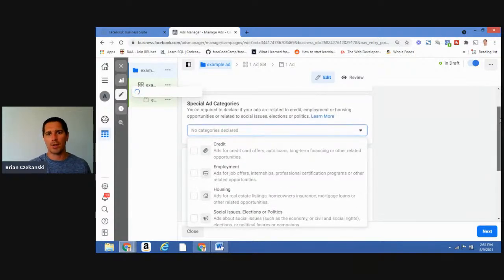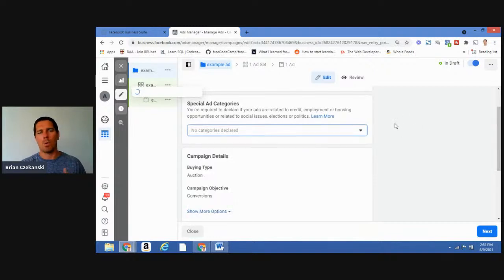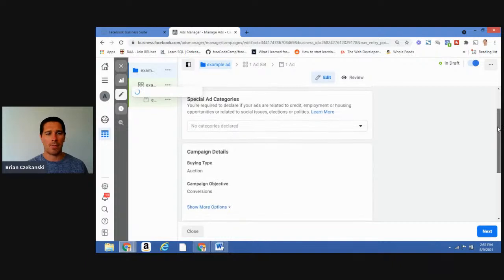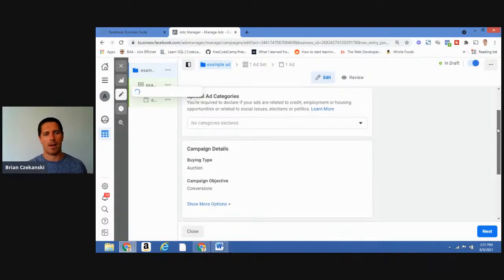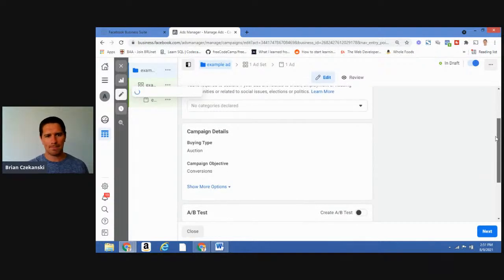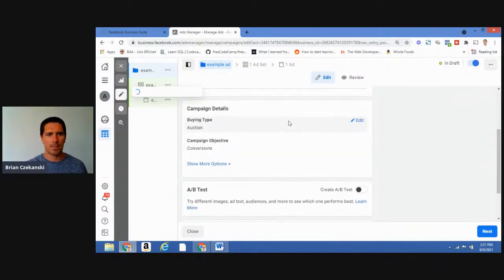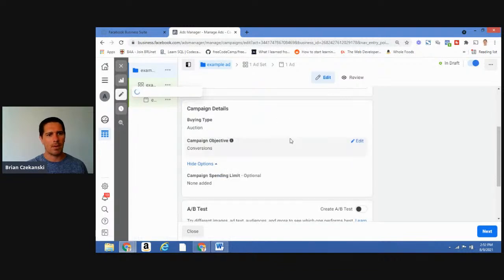In future lives, we'll get into compliance a lot more, what you can say, what words you can use, what you can't say, and all the intricacies of that as we go along. But right now, we're just going to assume that you're running a conversion campaign that doesn't involve any of those special categories. So in terms of the campaign details, the buying type, we're going to keep it with auction.